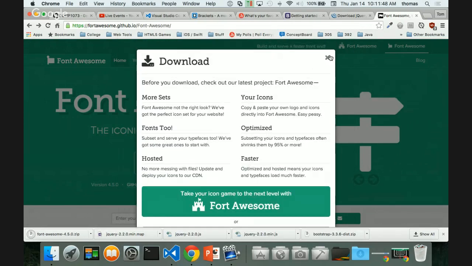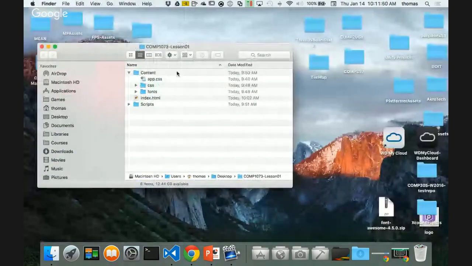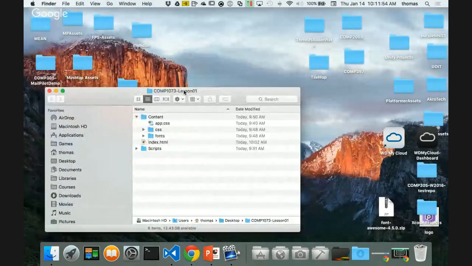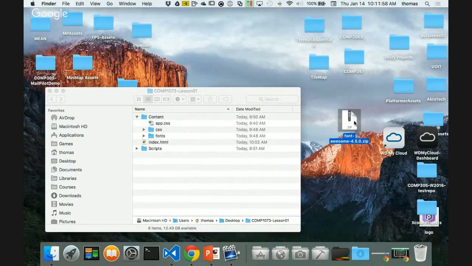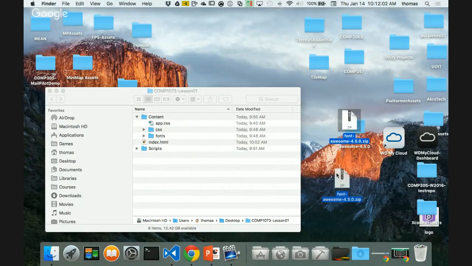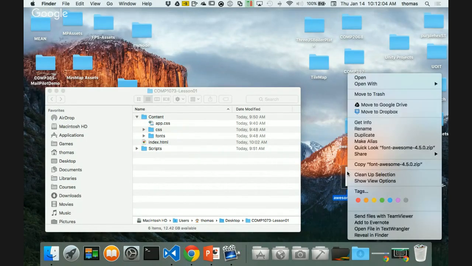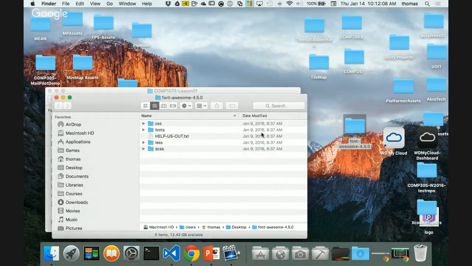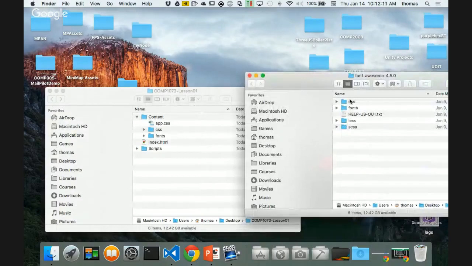Okay, and I'm going to go to my desktop again, and in the operating system, just like we did last time, this is where we do everything, right? So I'm going to find my Font Awesome zip file and extract it here on the desktop. And on the Mac, double-click. On Windows machines, extract. I recommend 7-zip again. But here it is. Here's my Font Awesome. Notice how there's a pattern: CSS and fonts, right? And here we have CSS and fonts, right?